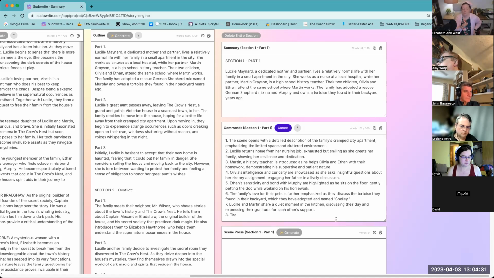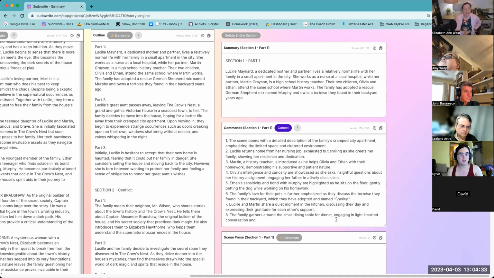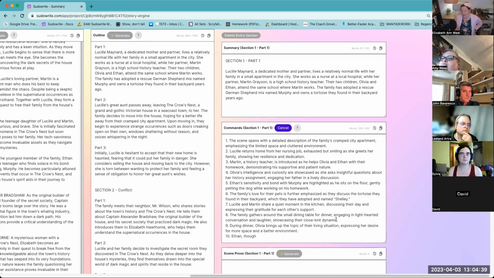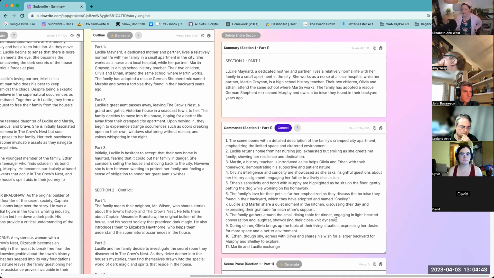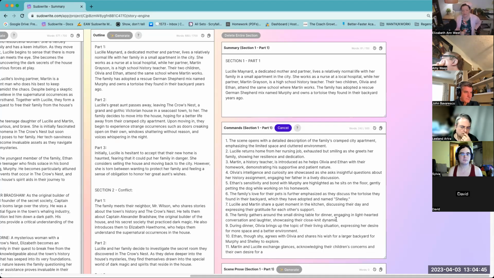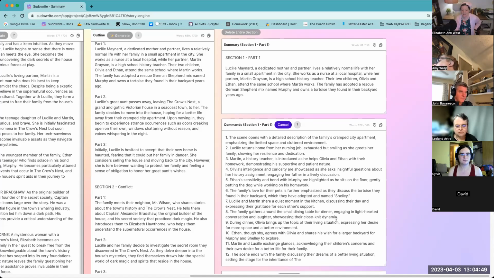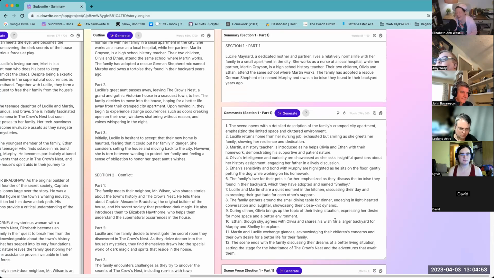Keeps going. Now this is the part where I could make changes to that characterization. Ethan could be a little punk. Like I could say, Ethan is sarcastic and he hates authority, whatever you want to do with the characters, you have full control. They've adopted a tortoise that they've named Shelly. I'm sorry, that's hilarious that the tortoise's name is Shelly.